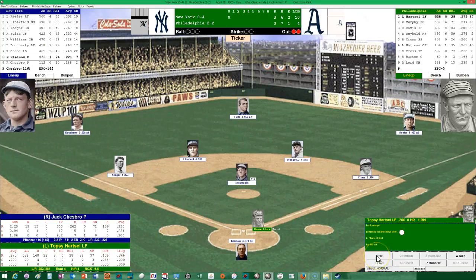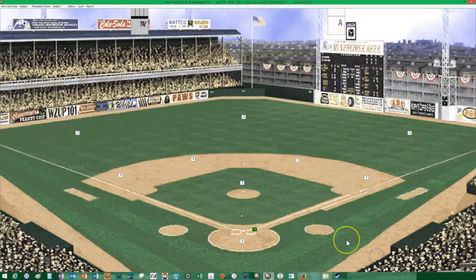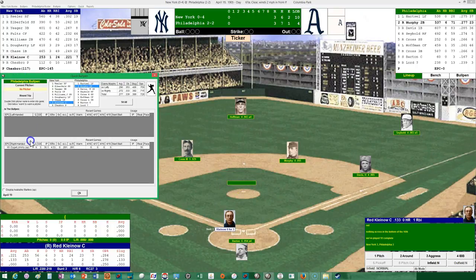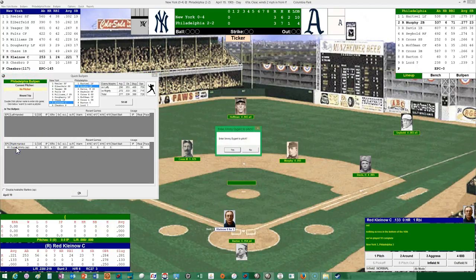Hartzell comes up now for the A's. Grounded to third. And that retires the side. Yeah, we had to take him out. He was up over 150 pitches there. So, ooh, I did not keep this guy warming up. Yeah, I think hopefully he's still warm enough. Oh, no. I forgot to put him back in there.